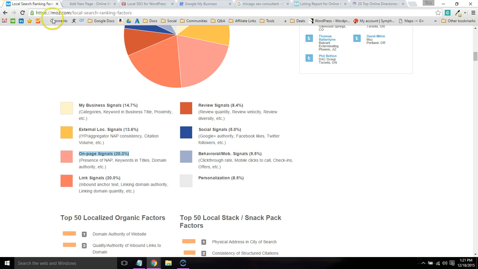So back to the local ranking factors. We covered on-page signals, Google My Business, online directories, getting reviews. The main review sites are Google My Business and Yelp. Google My Business, your reviews are not going to get filtered, or your customers' reviews, but Yelp does have a review filter.